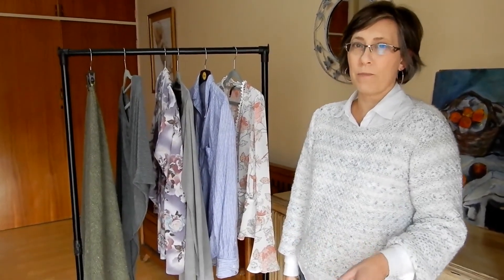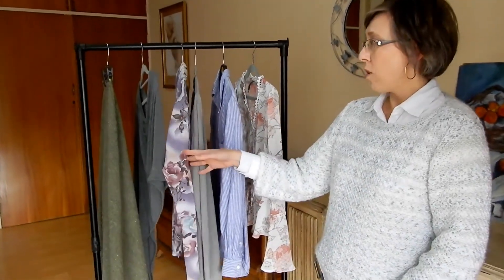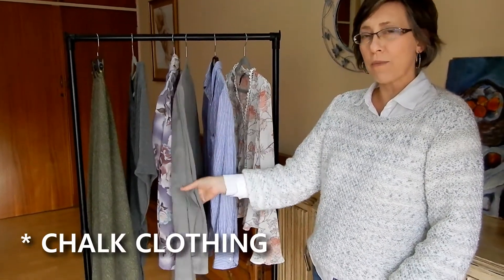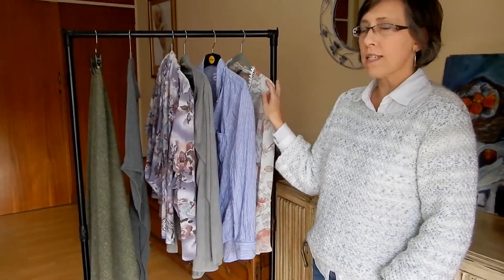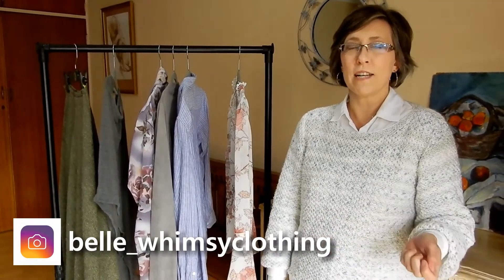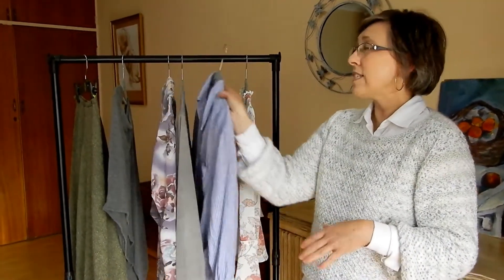So I wore gifted clothes — I was just so grateful and I wore whatever I was gifted. Most of these items are gifted from family, from my aunt and my mom. My aunt has a brand called Chalk Clothing, so she gave me some of her very nice items. And then Belinda gifted me some of these items. Belinda and I have a secondhand store called Bellwimsy Clothing. Sometimes if we have a bit of money we buy ourselves a nice item, which is how I got my 100% linen shirt that I adore.